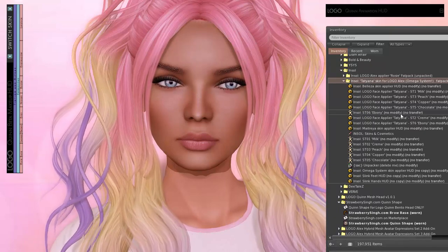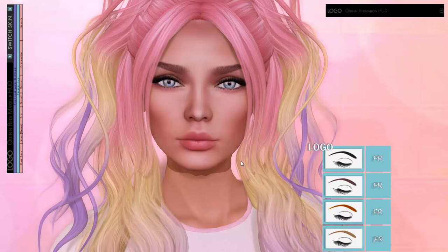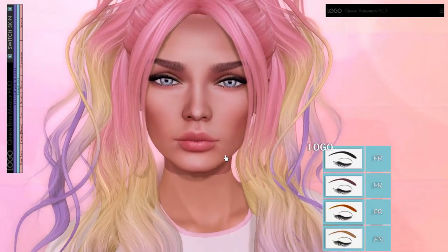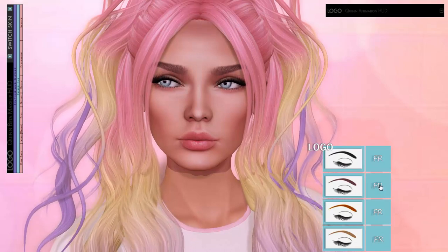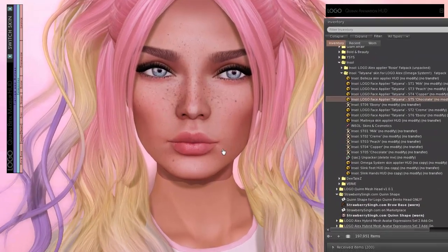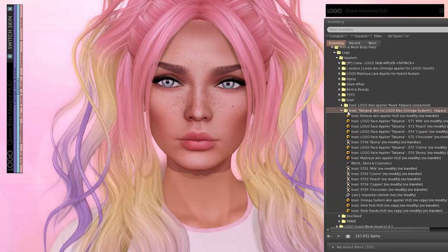And another one of my favorite skins for the Logo Alex head was from Insol, and it was called Tatiana. It's probably available in the store now. The problem with this is because it was made for the Alex head, it doesn't fit the Quinn head very well, and you'll be able to tell that right away just by the shading on the lips. But it's such a beautiful skin. Maybe you can play around with it or something, I don't know, but I thought I would show you. And hopefully Insol will release something nice because they did a really great job with this head. They also gave a freckles version of it. Hopefully it'll apply, or maybe not. There we go. But a really beautiful head, beautiful skin. Oh, with the freckles, it doesn't look too bad, the shading. I can probably just change my shape a little bit, open up the mouth a little bit, but yeah, you can try it out, pick up a demo at Insol. Again, I'll link to it.